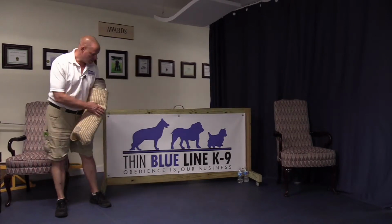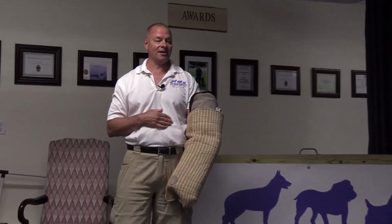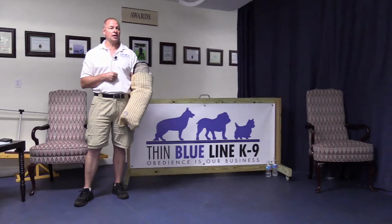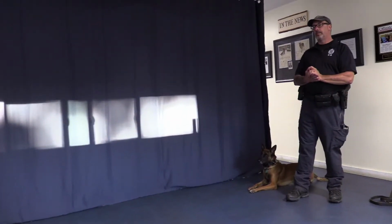As you can see, I'm wearing what's called a bite sleeve. It's protecting my sleeve. As you can see, the rest of my body is not protected, okay? So there's always a chance that something screwy is going to happen here, but we're taking calculated risks here. We're going to do something that we call a sit watch. It's a simulated situation where I'm the bad guy, Dave gives me orders, I follow the orders, and if I do Dave any harm at all, Ozzy's going to come out of that position and he's going to tag me, okay? If you've never seen this before, it's really a cool thing to see, and if you have seen it before, then it's still a cool thing to see.